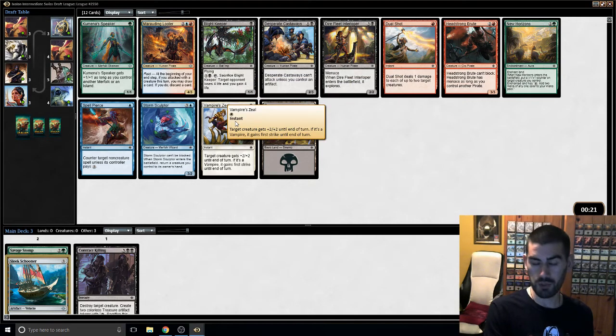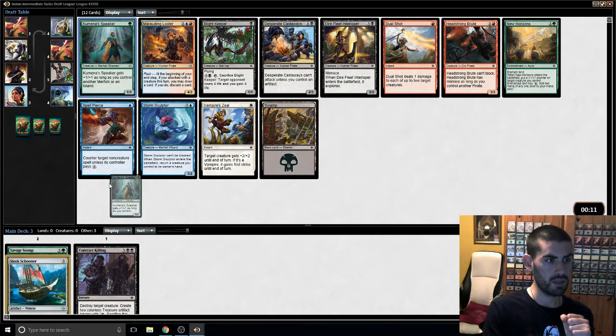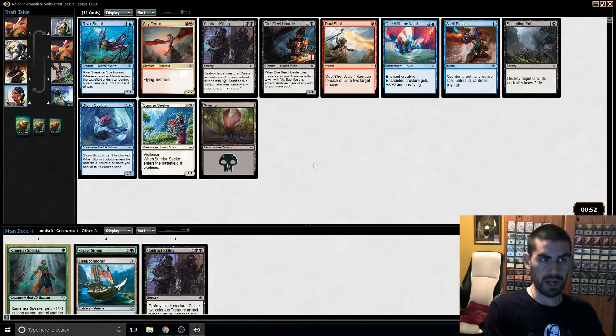This is a great combat trick with vampires, really good. It's such a great rate. Probably gonna go with this guy here. Seems pretty good. Yeah, I'll go with this guy for now. And now I'm regretting not taking the enchantment, because it would have been a really great build around card.